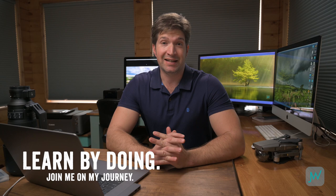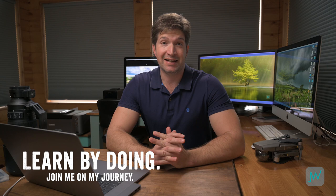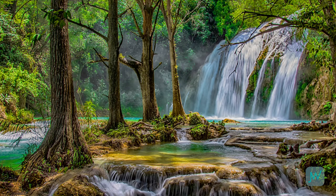HDR photography has been around a long time. I came to the table a little bit late in the game, and when I first got into it I went completely overboard. Now I'm not talking about in the post-processing - we've all seen those HDR photos that look like they were shot on another planet, because the situations people edit just don't exist in reality. That kind of steered me away from HDR because I want things that look like God created them on Earth, not something from another planet. So I didn't really want to get into this realm of fantasy photos.